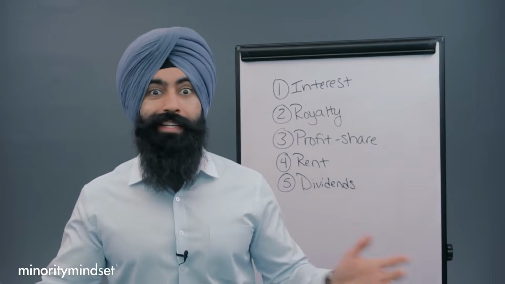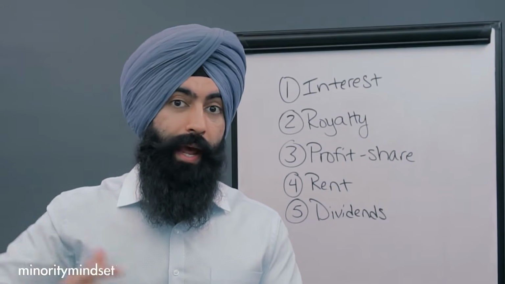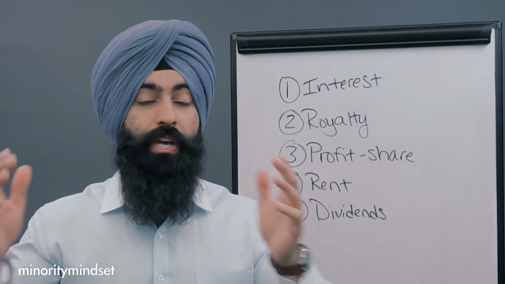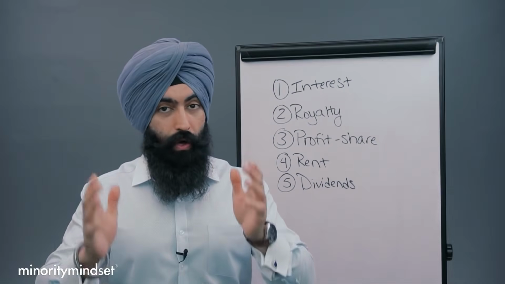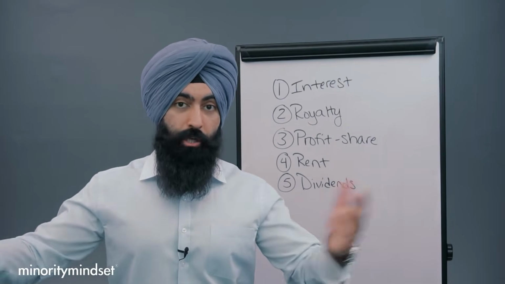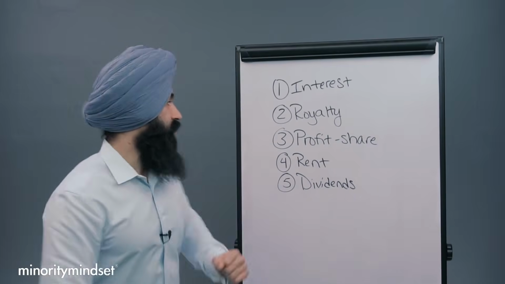You go out and you find a nice company and you give them some of your money. Now this company starts to grow, and every time this company makes a profit and they distribute it to their owners, you get your share of the profit. So if you own 10% of a company and they make $100,000 profit and they distribute this $100,000, you get $10,000 as the profit share distribution.